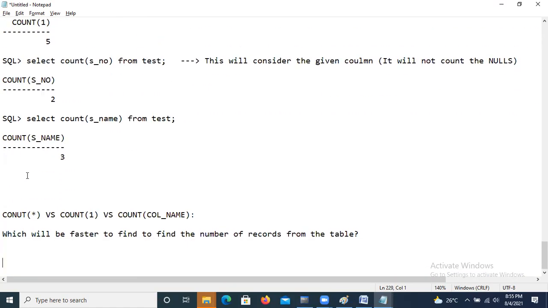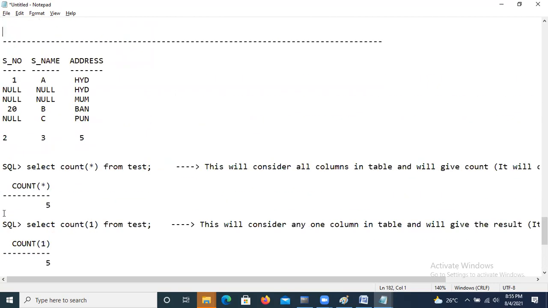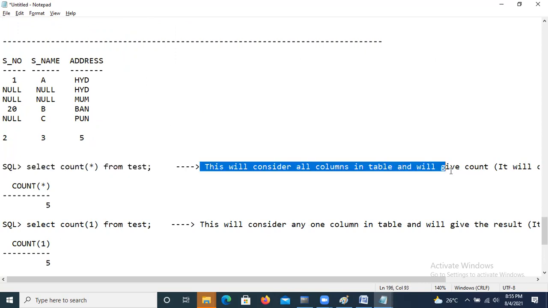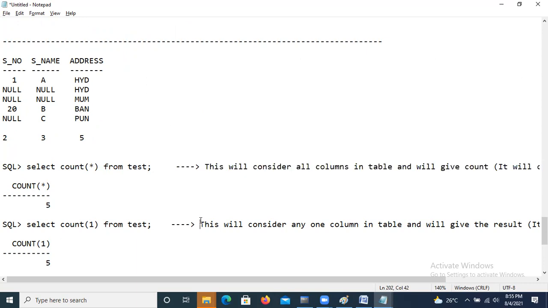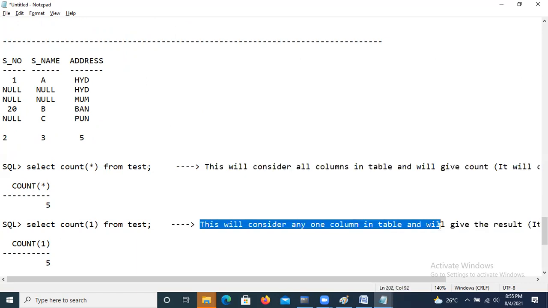So now, leave about this. In these 2, which will be faster? Count star. See the definition: this will consider all columns in the table and will give the count. This will consider any one column in the table and will give the result.